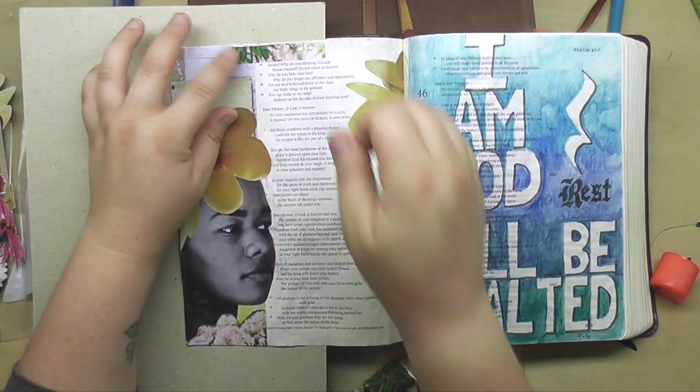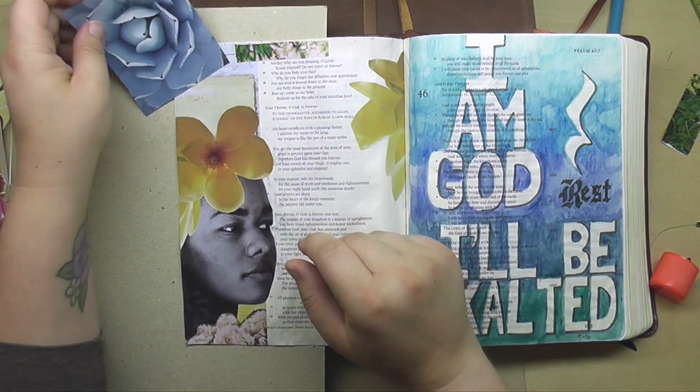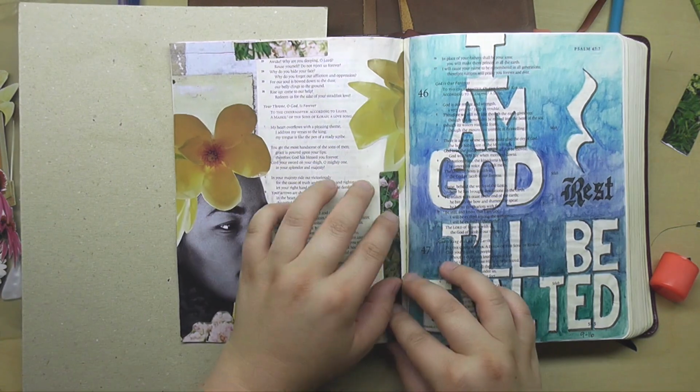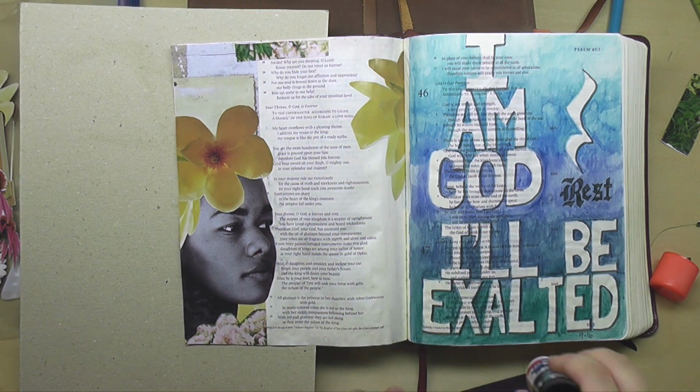It says, "Hear, O daughter, and consider and incline your ear. Forget your people and your father's house, and the king will desire your beauty. Since he is your Lord, bow to him." Now I had to look up, who is this daughter? Who is this princess? And what's happening in these verses?